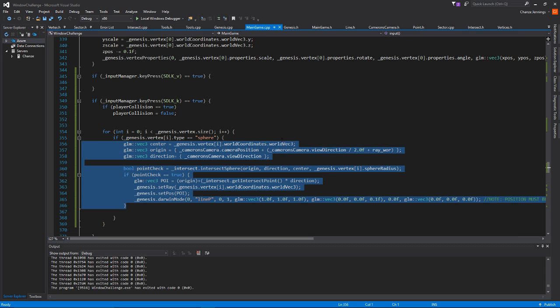So I've been working on, I decided to implement sectors within the world. That way, if I am near an object and say I want to shoot something through it, I don't want that object to.